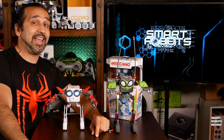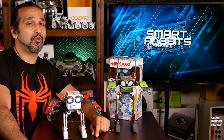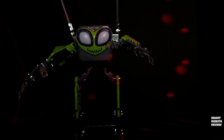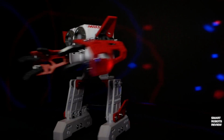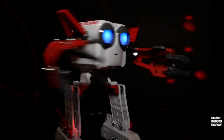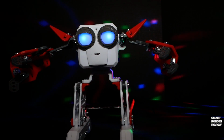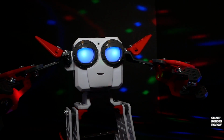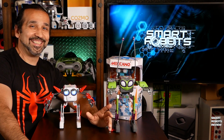The Micronoids also have an 8-ball setting. In this setting, you can ask them any yes or no questions. Do you like to dance? Is Smart Robots Review cool? What do you mean, no? Is Smart Robots Review cool? No. It's not? Is no the only word you know? No. All right then. Is Smart Robots Review cool? See?